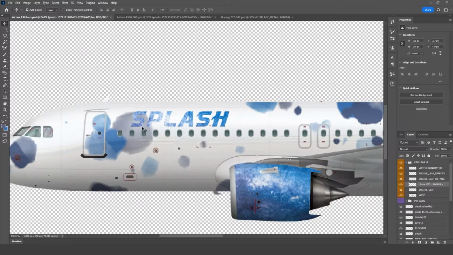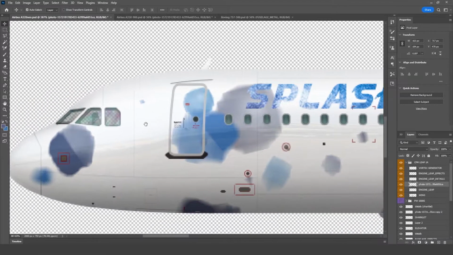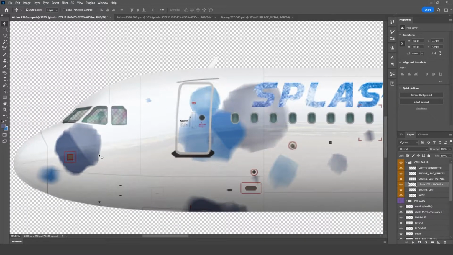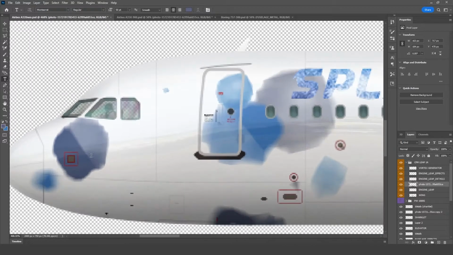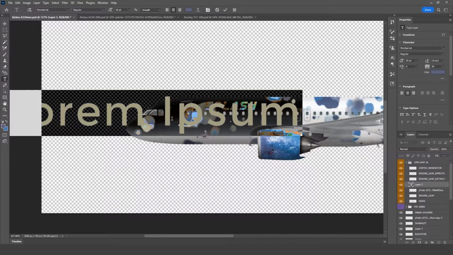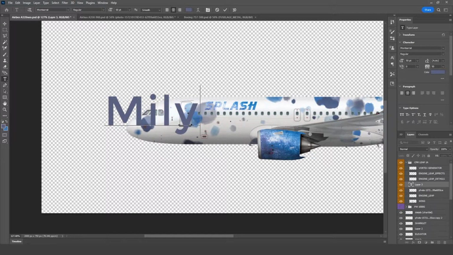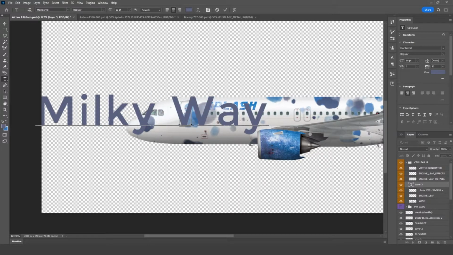So what you would need to do then is just here add like a name to the aircraft. So what could we name it? Since we've used a Milky Way picture, we could just name it Milky Way.